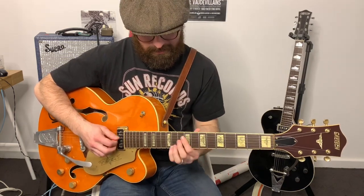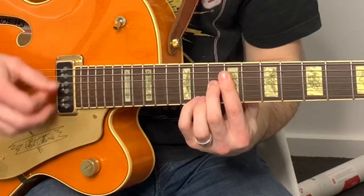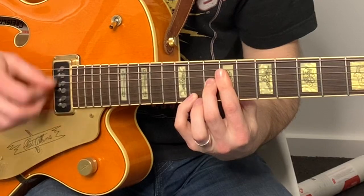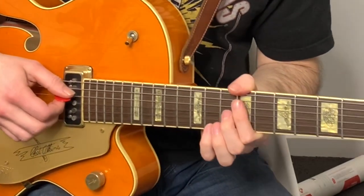So he's used it again. He really obviously liked that tone there. So we had the D7, and we had this G, G7 flat 9 sharp 5.